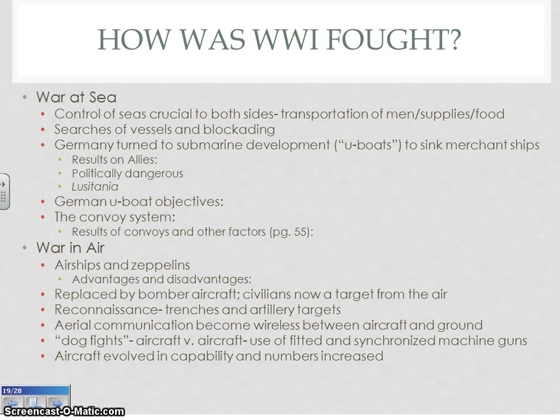After the Lusitania sinking, the Germans scaled down their U-boat campaign and even made promises to not target civilian ships, which they later broke, because at first, after the Lusitania sinking, the Germans were concerned about the entry of the Americans. Later on, they believed the Americans to be indirectly involved anyways, so they didn't mind the unrestricted sub-warfare. But they did try to scale back their submarine warfare immediately after the sinking of the Lusitania.